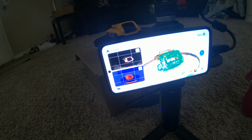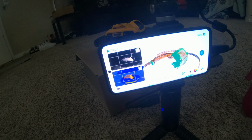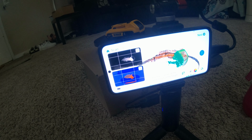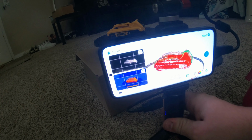I'm getting a lot of red down there, which means my color or my lighting is a bit messed up. Sorry for all the beeping. But I do like that I know when it reads this. Why don't I like this side? Maybe I gotta pull it back a little bit.